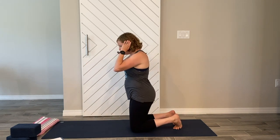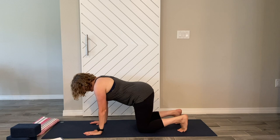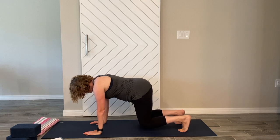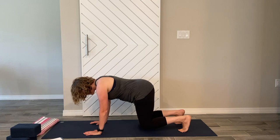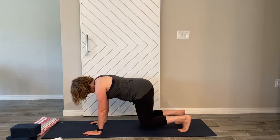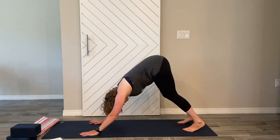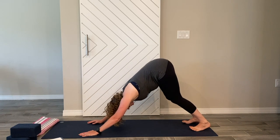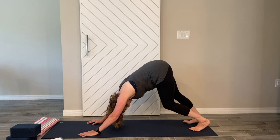Float it up, hands to the hips, bring the knee in, and find the table again. Tuck those toes, find that stabilizing breath, and lift the knees ever so slightly off the ground — hold it for a second, then back down. One more time: inhale stabilize and exhale lift, back down. Toes are tucked, lift the knees, hips up and back to find downward dog again — stretch it out, heels back, then rocking forward up on the toes, heels back, stretching out those calves.